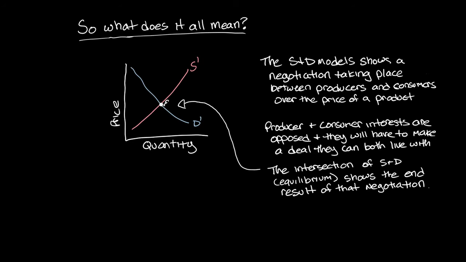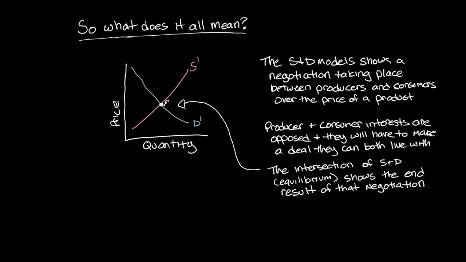And so the only way that a trade is going to take place in this marketplace is if the producers and the consumers can figure out some point that they can both live with, a point where the price is adequately low that the consumer feels like they're getting a good deal, but high enough above the cost of production that the producer is willing to produce that product and make it available to the marketplace. So essentially all we're seeing is a visual representation of a giant negotiation in the marketplace happening between all the producers of a product and all the consumers of a product.